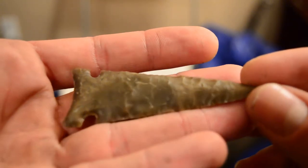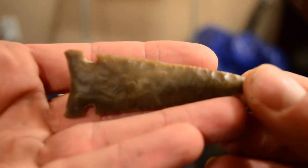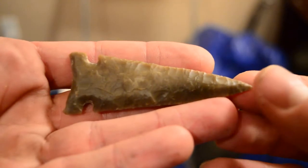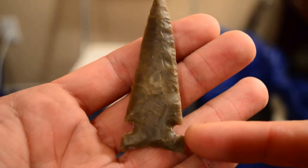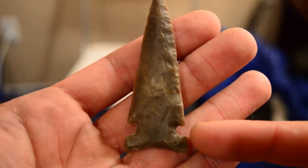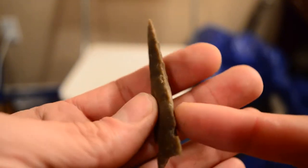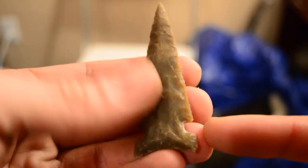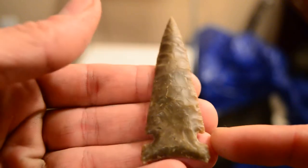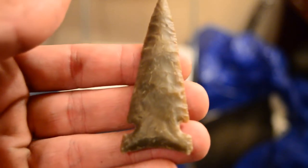Here's the final product. Pretty happy with it overall. I tried to go for that narrow entry Ishi point, but I was having real problems with my soft antler notcher. Wasn't able to get deep enough into there.